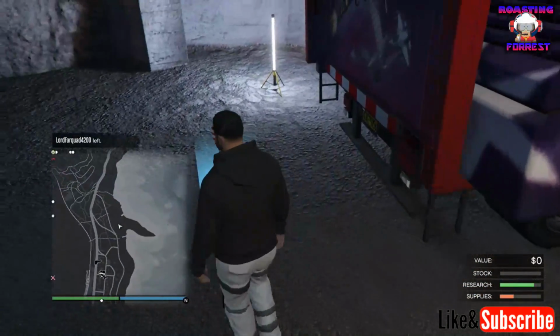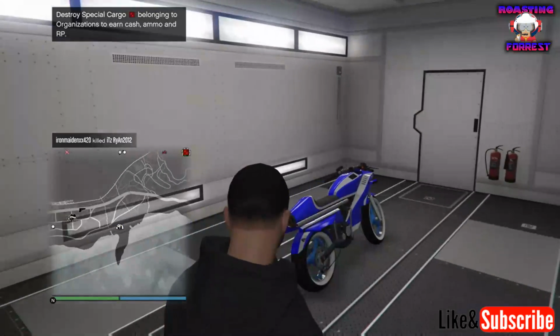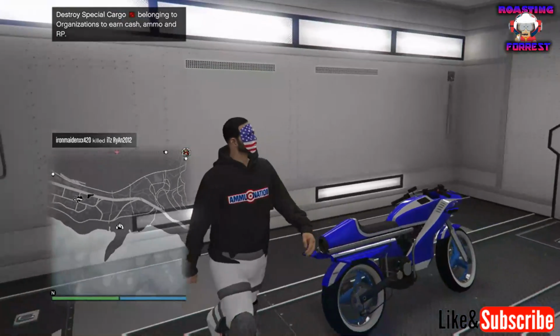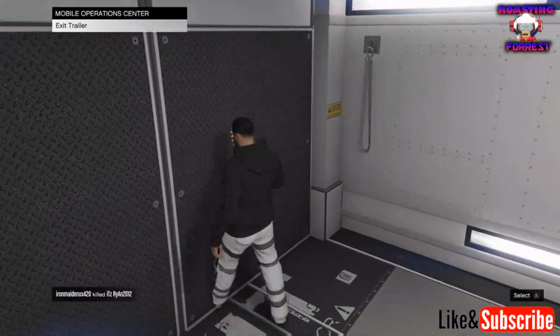So I just loaded into my character. I'm probably gonna switch into a creator mode session, but right now I'm just setting up. First step that you need to do, you need to have the car that you want to dupe inside of the MOC. I obviously do not have it here, so I'm just gonna go outside and request it. There's no necessary order to do this in. I'm just doing this setup before I do the glitch.